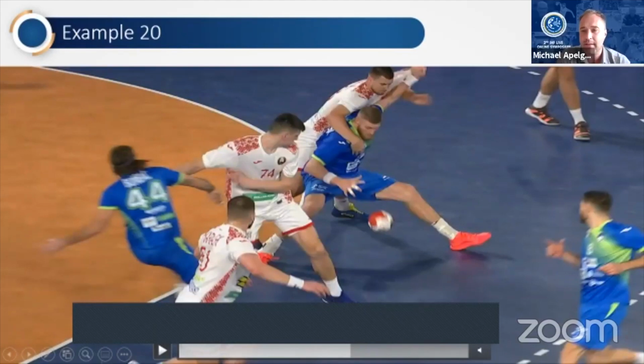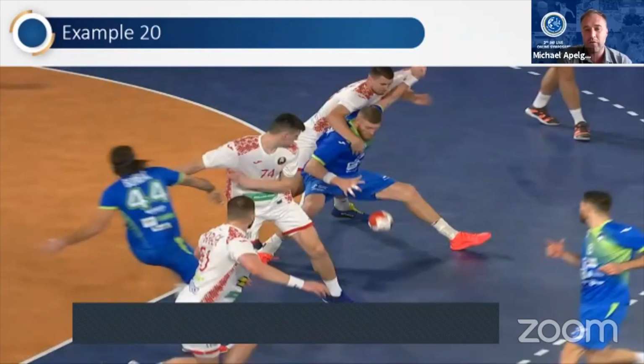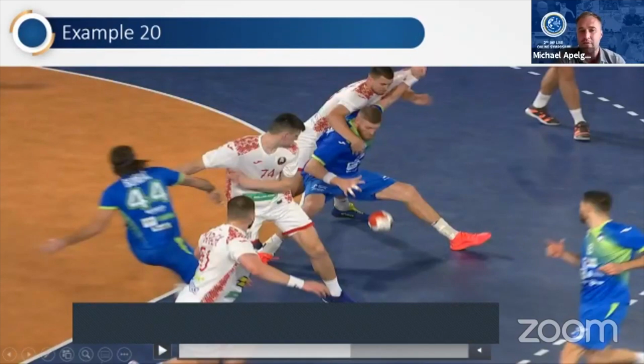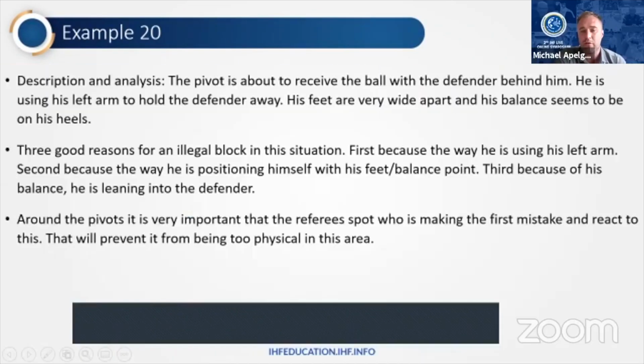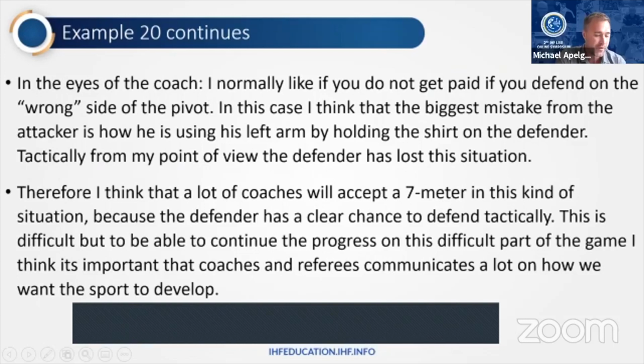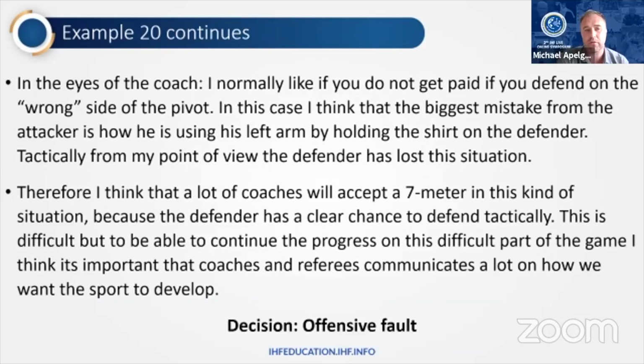I see all the details that you referees are thinking about this, but a lot of times we don't want weak defenders to stay on the wrong side of the pivot. And therefore, it's also good if referees understand that this is something that the teams a lot search for. And therefore, if you don't play smarter, don't award them. That is a coach's point of view thinking in this situation.